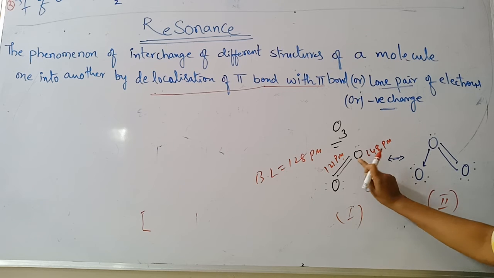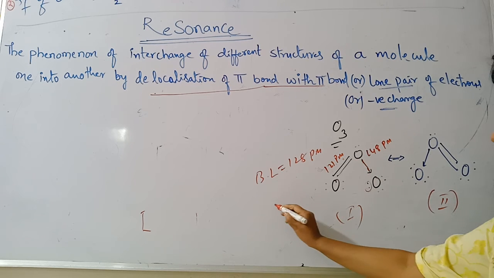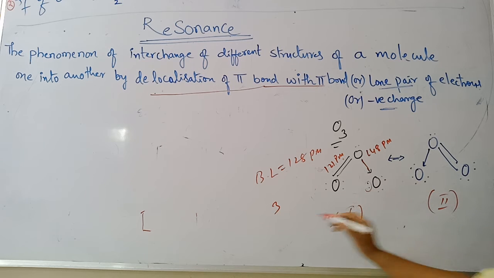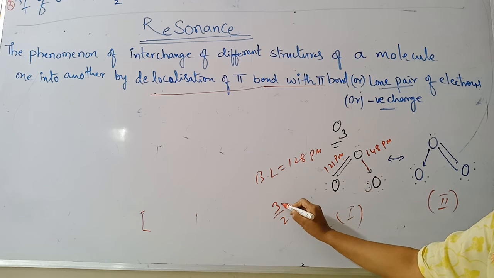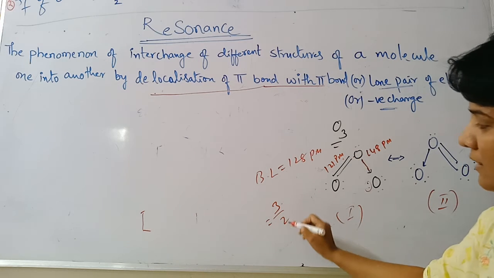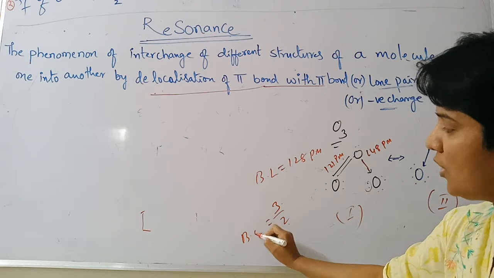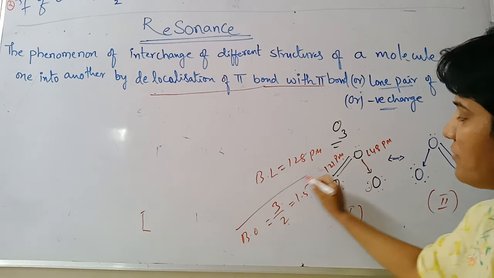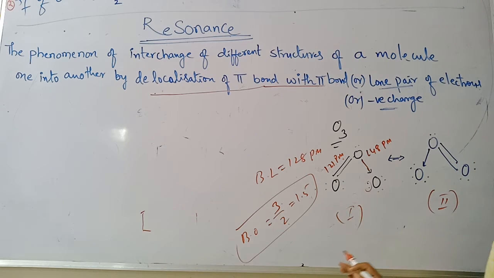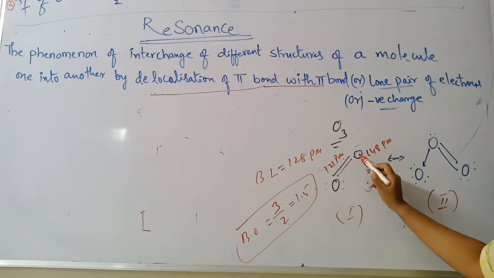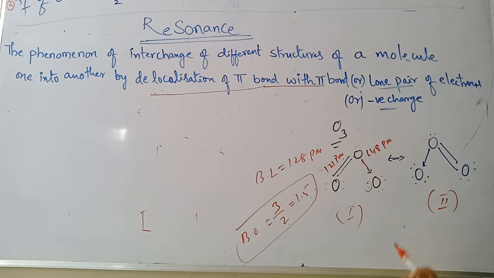And here around this oxygen, how many bonds are there? 3 bonds. And how many structures are there? 2. So the number of bonds around this central oxygen and the number of resonance structures give the bond order, which is once again 1.5. So we can say that in ozone, between any two oxygens, there is no double bond, there is no single bond. Means in ozone, all the bonds have the same bond order, that is 1.5. Along with one bond, there is a half bond.